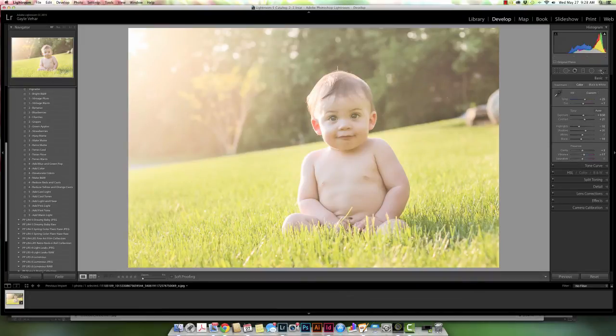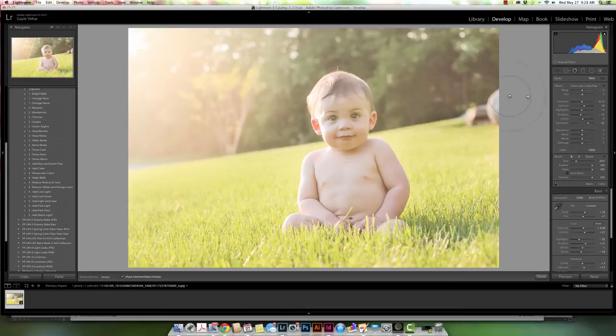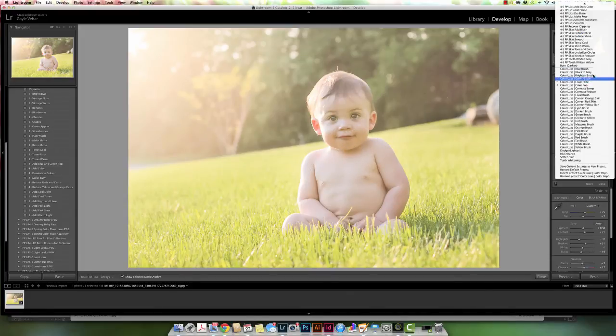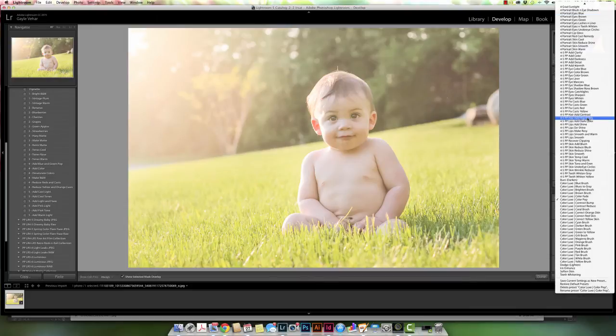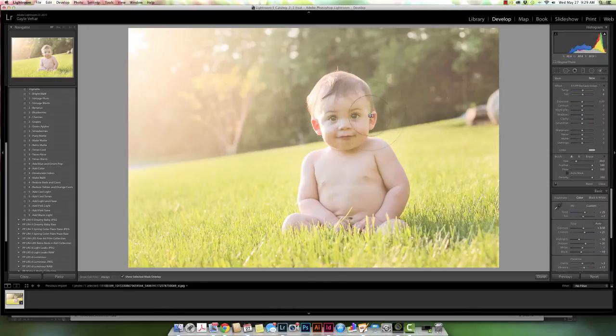I'm going to use a couple of brushes. I've noticed that there's a little bit of a green tinge on the eyes and just under the chin of the baby, so I'm going to come here and fix that. I'm going to come up here and click on my Perfect Portrait brushes, and there's one called Fix Casts Green, which is super awesome for any cast that you get.